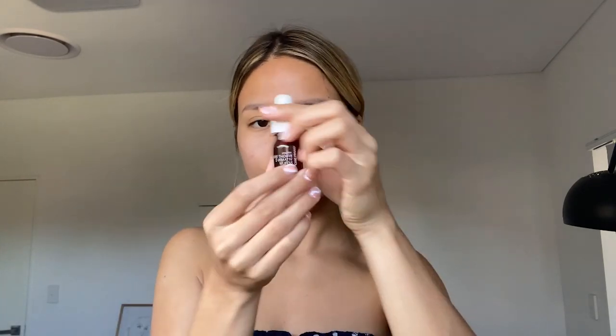Also, look at my BANISH products. What do you notice about the packaging? It's opaque packaging, so no light can come through your vitamin C product. That's definitely something you should look out for when it comes to packaging. Some packaging might look a little like this. Now, I personally don't trust this because so much light can come through this glass bottle. I mean, it is dark, but there's still so much light coming through that I'm 100% sure the vitamin C is going to break down.